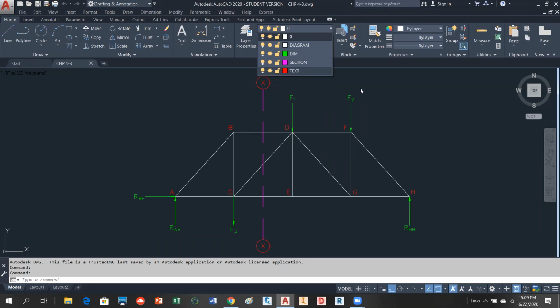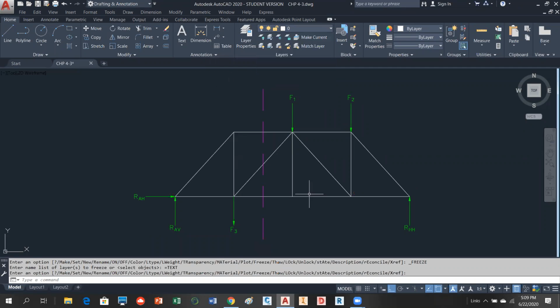And then I can do things like freeze them. So for instance, if I take this and freeze that, you'll notice that all of the red information goes. I can get rid of the green information, and I can even get rid of that. So essentially what you have is a separate drawing based on just freezing and thawing certain levels of information.